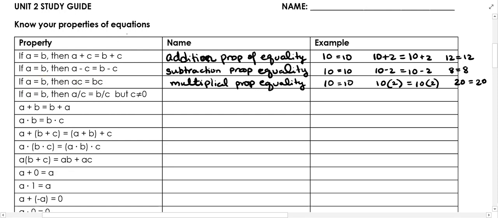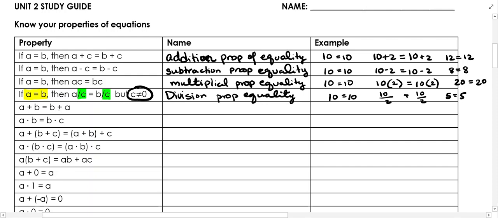And once again, this is review, so I am hoping that you do know these properties. With this one, it says if you divide by the same number on both sides, do you still maintain equality? So let's write this down. Division property of equality. We got 10 equals 10, and I divide 10 by 2. If I do that on both sides, do I still have the same thing? Yes, 5 equals 5. Now, this is granted as long as you're not dividing by 0.